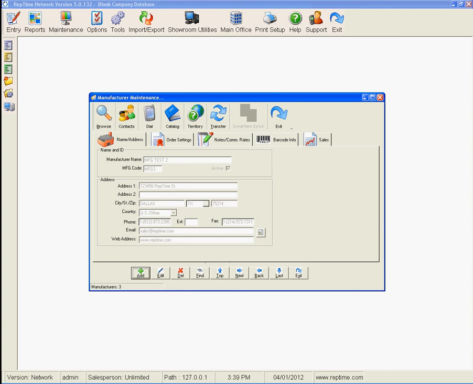That is just about everything that's with adding a manufacturer into the system. Once this is added in, you can then learn to import an Excel list into the system with the import-export tools. Look for other tutorials regarding importing an Excel sheet into REPTIME to help manage a catalog book and add several items into the catalog system.